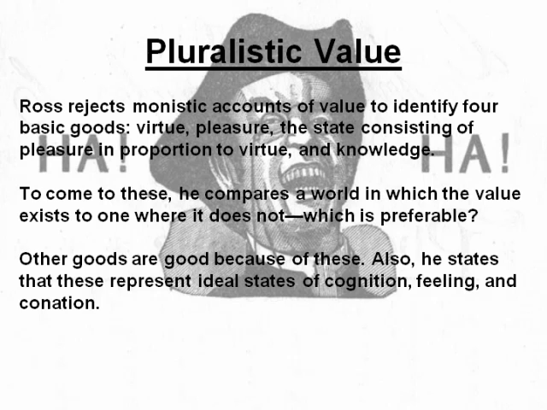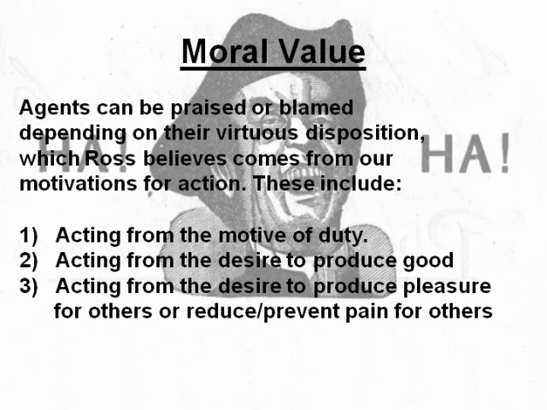Ideally, we exist in these states. That is, we find ways to work with this, to end up enhancing our life. So he believes that he's also giving us, in essence, a psychological statement of good psychological or moral health. Now, when we discuss moral value, that is, what makes an agent praiseworthy or blameworthy, agents can be praised or blamed depending on their virtuous disposition, which he believes comes from our motivations for action.